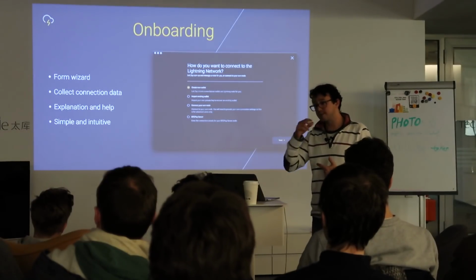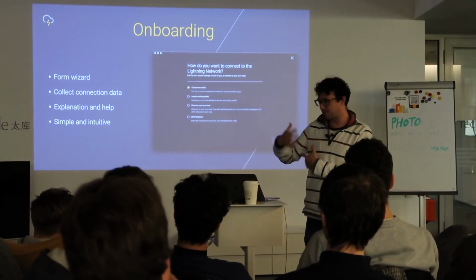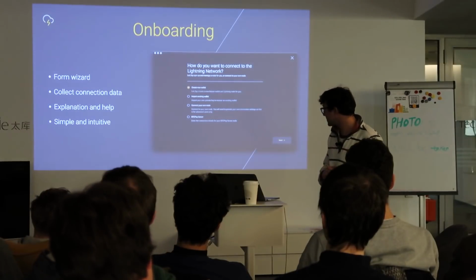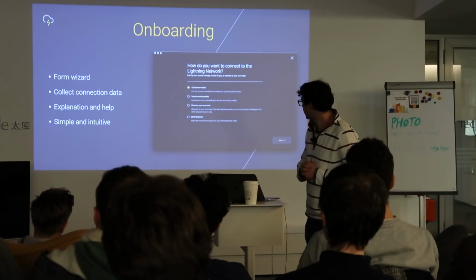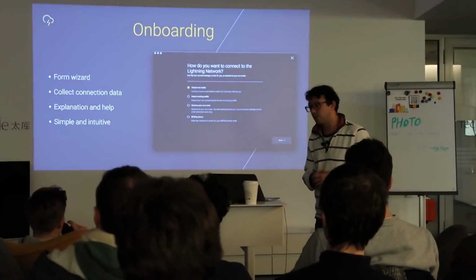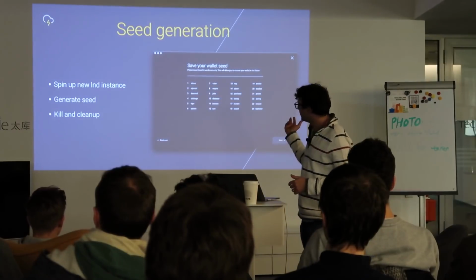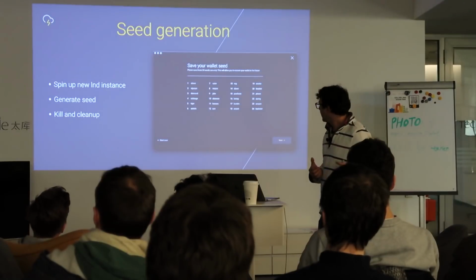We're using Redux within React, so we store that data in Redux, which is our persistent data in the browser while we're going through this process. And then once we get through that process, we go and spawn the LND. If you choose to select the local node, this is where we actually start to spin up LND.